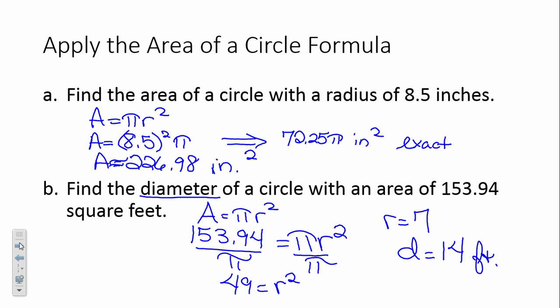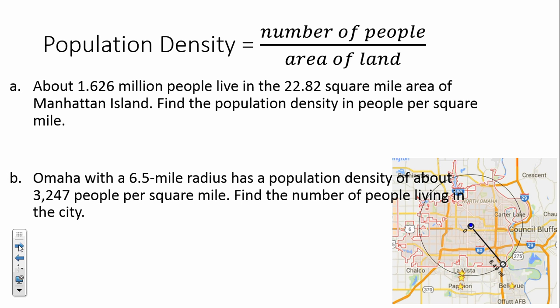All right. Next problem deals with population density. So population density is used all the time in city planning because they want to know, do we have enough fire services? Do we have enough police officers? Do we have enough schools, enough resources for particular areas based on the population? Okay, so we're going to look at the extreme, which is Manhattan Island in New York City. It is the most dense per population of anywhere in the US.